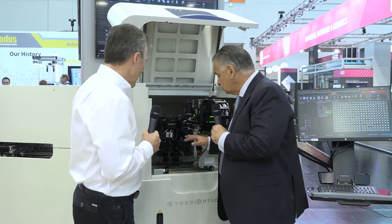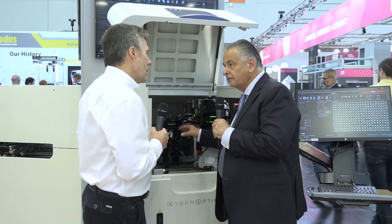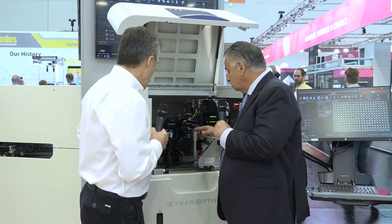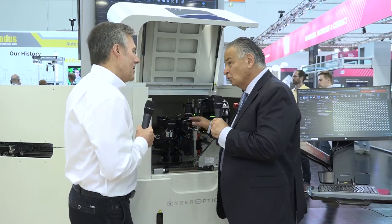So you can use the really fine ones when you've got boards that are, say, 0201 metric and stuff like that. Exactly, Trevor. Or you can use the larger measurement when you're doing boards that are not quite so complicated? That's exactly correct, Trevor. So let's say high volume automotive, where they have just discrete components, not so advanced, say 0402 metric and above, we can run in high speed and get quite good cycle time. Right. But then for the more advanced products, which this machine was initially designed for, when we go down to 9 microns, we can do 0201 metric and beyond. Right, and get very good accuracy.